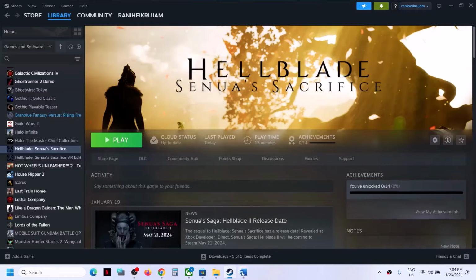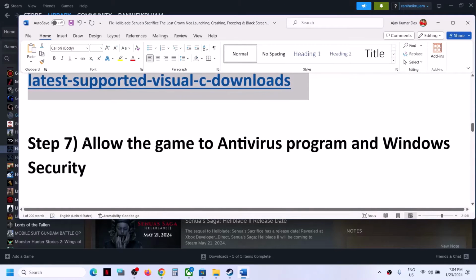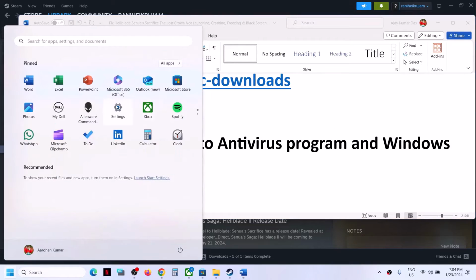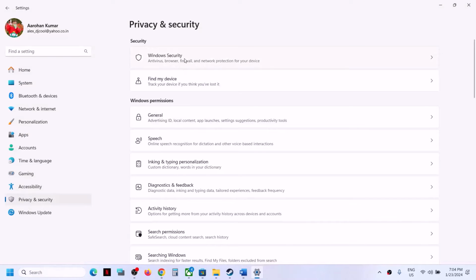Now, the next step is to allow the game exe file through the antivirus program. So if you have any third-party antivirus, just make sure that you allow the game exe file through the antivirus program. Now, if you are using Windows Security, then open Windows settings and go to privacy and security if you have Windows 11 and then click on Windows Security. If you have Windows 10, you will find an option update and security, then click on Windows Security.